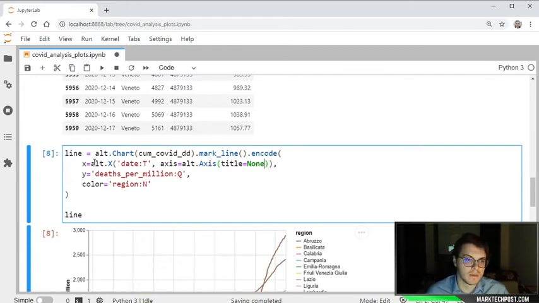Here we are telling basically to create an x object that refers to the date column, which is a datetime variable, but with the standard Altair axis, but without title.